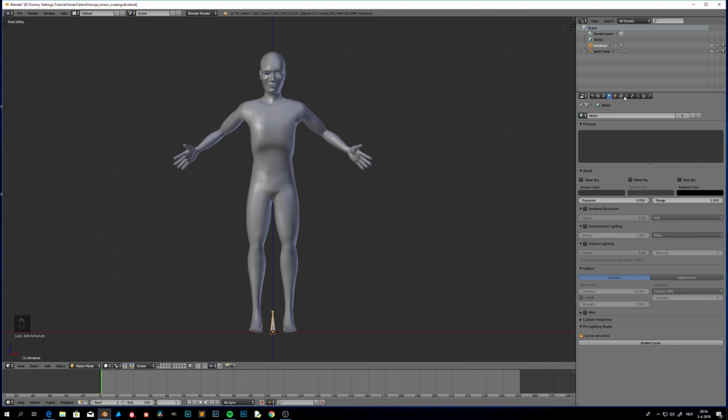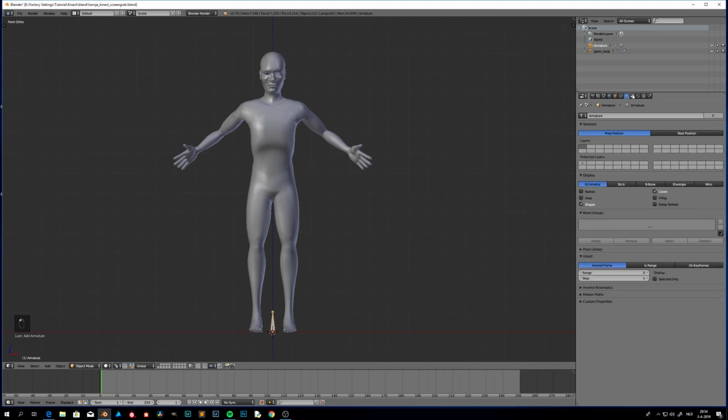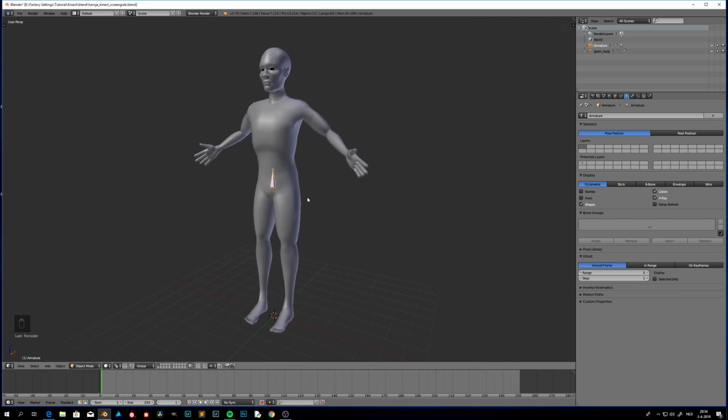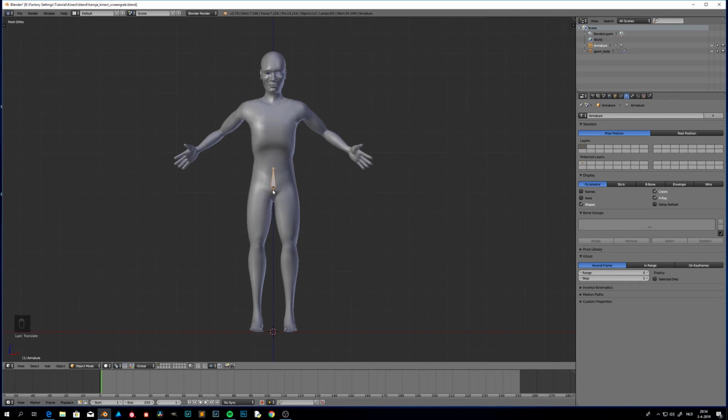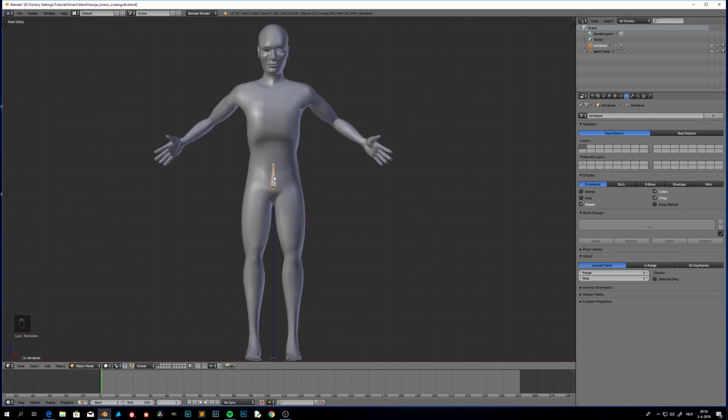What I usually do is, in the data tab, I set on X-ray, so when I'm moving the bones in front or in back of the mesh, I'm still able to see it like this. Very useful. Press 1 again, orthographic front view. Tab for edit mode.